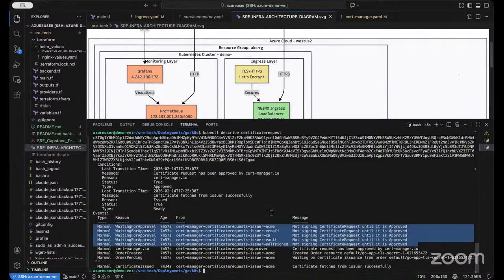This is a heads up which I'm giving to you: when you try this, there is a possibility that this particular thing might throw you some rate limit error. The reason behind this is nip.io, which we are using.